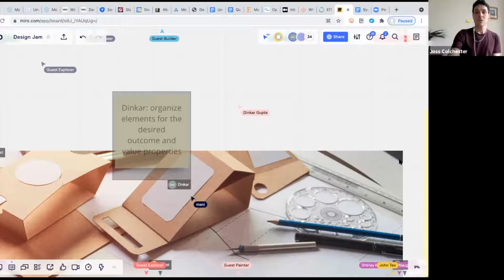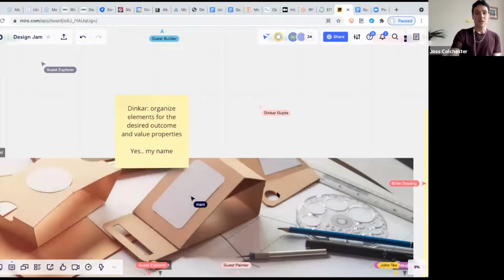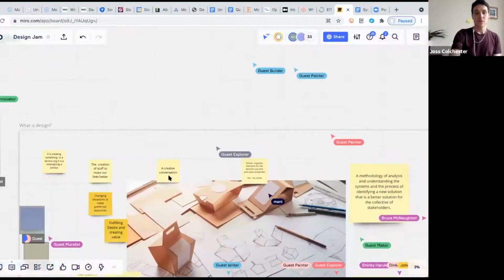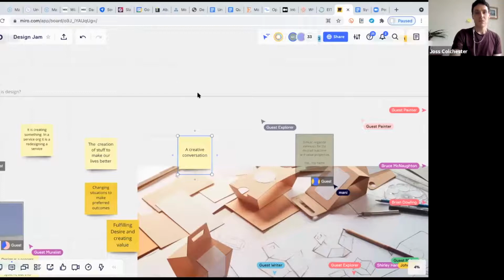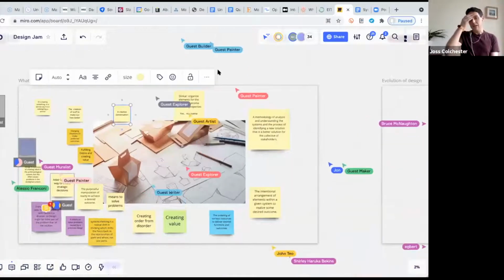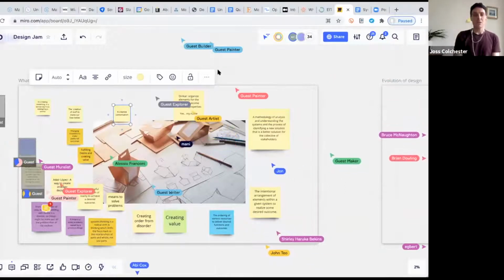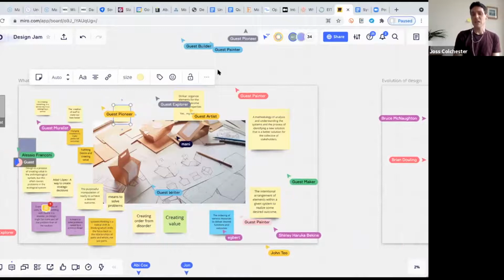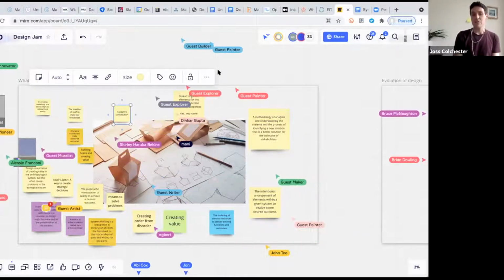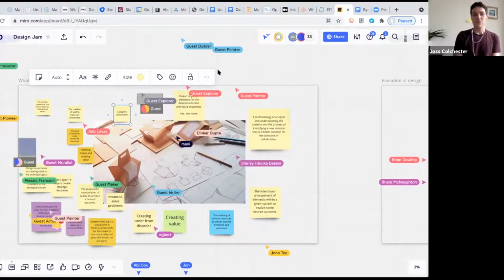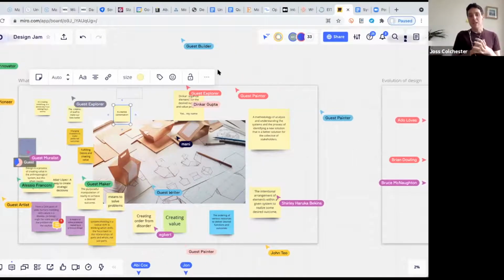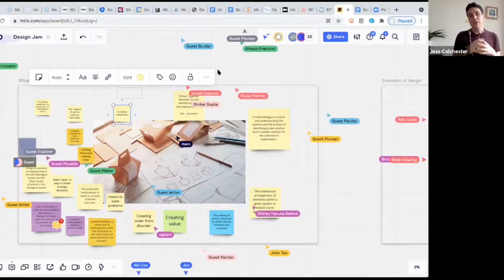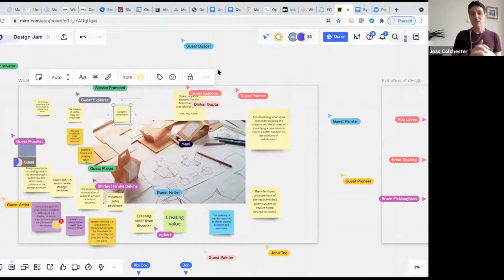I think it's useful to have some kind of basic understanding of creating conversations, fulfilling desires and creating value, changing situations to make preferred outcomes. Okay, so I think it's useful to have some kind of understanding of what we mean by design itself before we start talking about systems design. Obviously, systems design is a particular approach to design that's bringing a systems thinking approach to this. So firstly, design is obviously about something that we want to change in some way to try and realize more desirable outcomes, should we say.